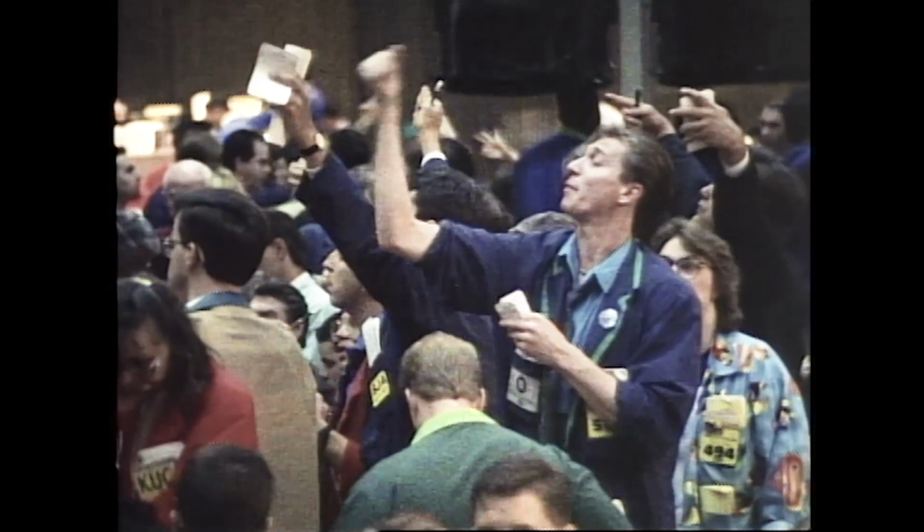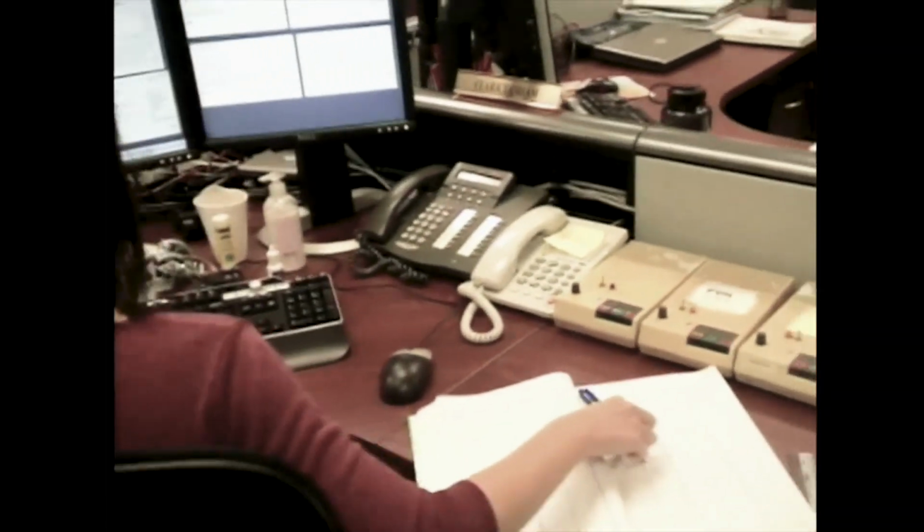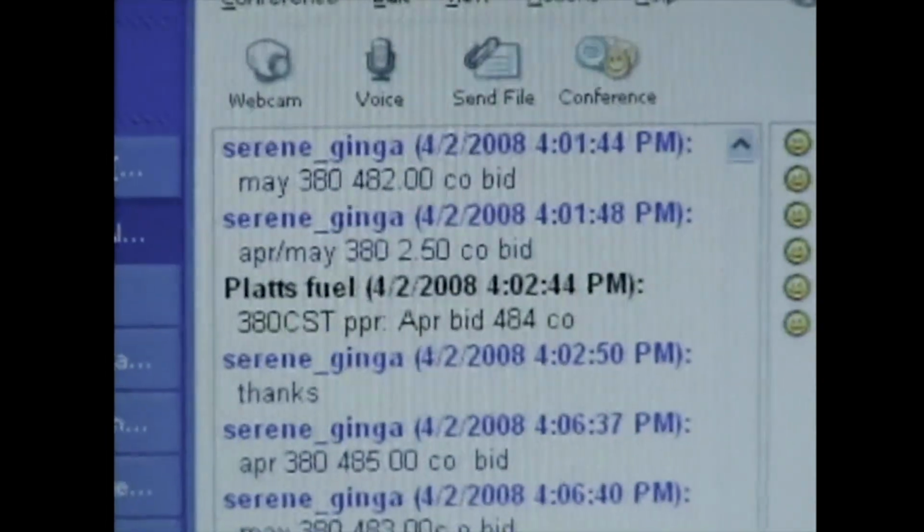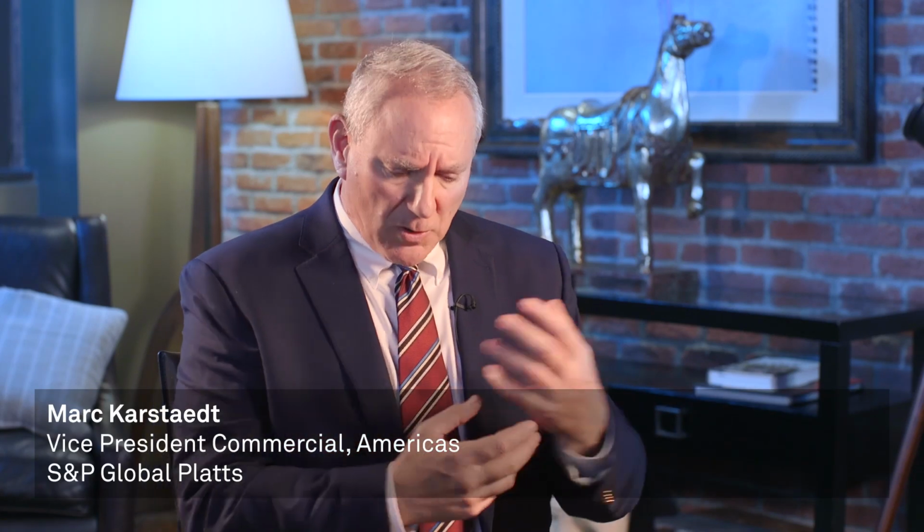There was a lot of noise. There were communications coming in on the speakerphones, the broker shout-down boxes, Yahoo screens were flashing, there was phones ringing, there were emails coming in, and the editors had to put this all together in an orderly, time-sensitive manner to come up with a fair representation of the market in a near real-time basis. It was chaos. It was a very controlled chaos, but chaos nonetheless.